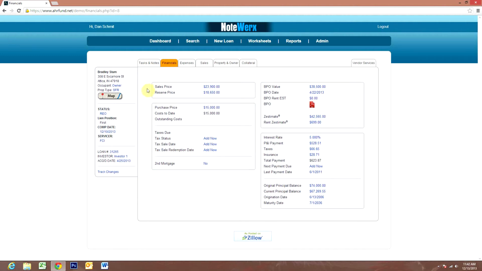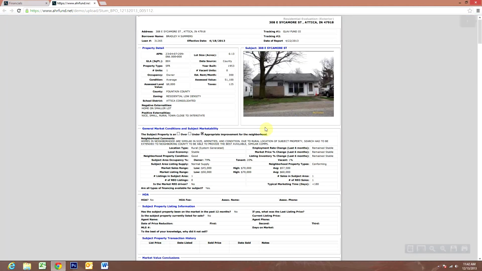Let's go to the Financials tab, take a quick look here. You'll notice this has most of the financial goodies, sales price, purchase price, obviously everything that has to do with the notes and its details, as well as the BPO. And this is a good quick glimpse into our electronic library. With the BPO, for example, I can access the BPO with one click. Takes me right to it. Very easy to navigate and very user friendly.